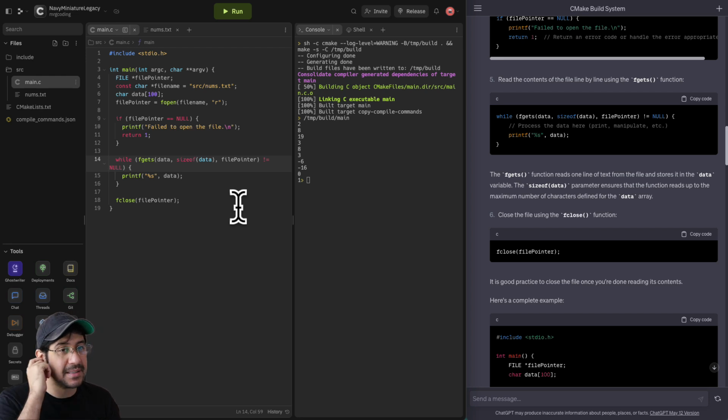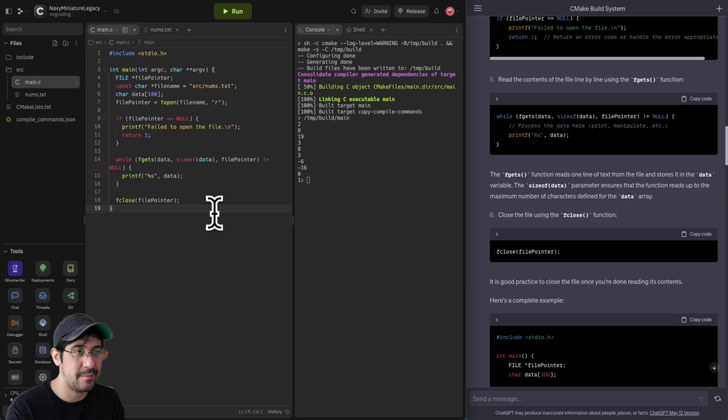So the issue might be something like, let me create some space over here. Oh, I guess that doesn't exist. So let's say we read it line by line. The first integer might be 0, the second one might be 1, the third one might be 2.